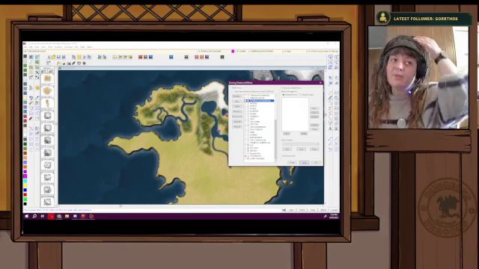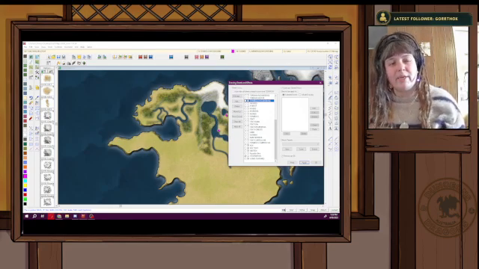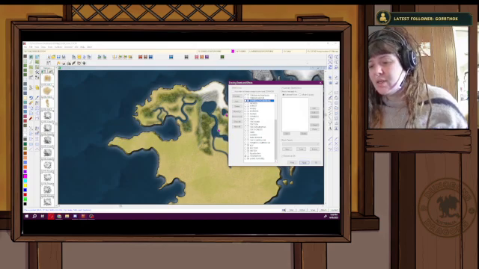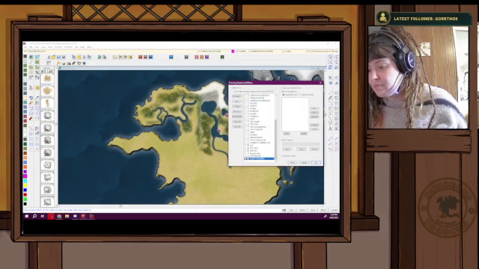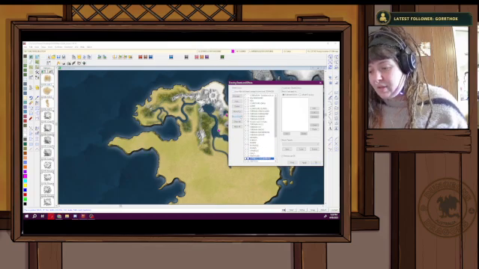I think what happened, the reason that the tab button wasn't working was that it wasn't quite picking up that it was a campaign cartographer import. So it put it on its own separate sheet. That's fine. No stress. We know where everything is now. So all we need to do is move our mountains down. That's fine.